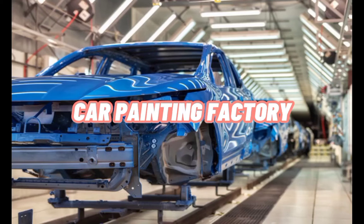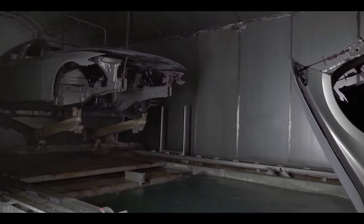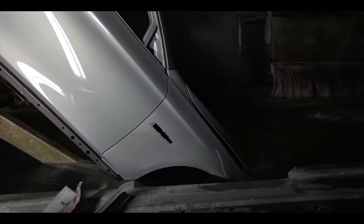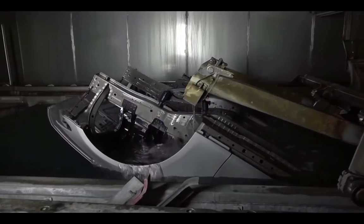Now, I will show you how the car painting factory process works. At the factory, they don't remove any part. That is because before they start the painting process, they don't install any part at the body. The body will be soaked in the immersion pool to clean the body.